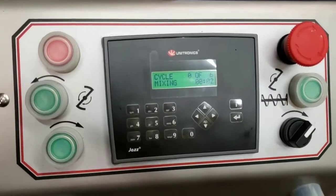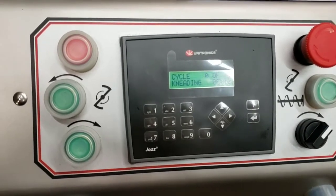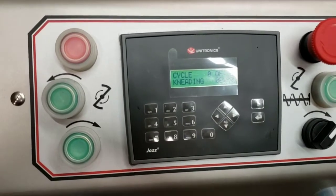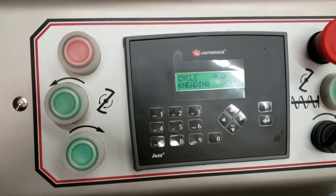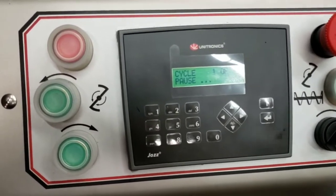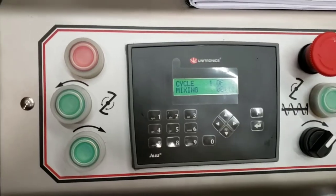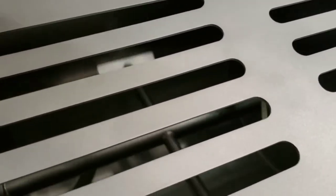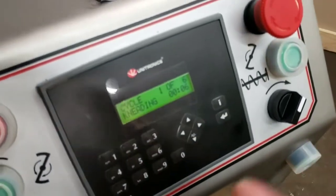As you can see, this program here has 0 of 6, and it'll go through its cycle in the number of seconds that is determined. You have full control of adjusting the seconds and the timing per cycle. Each time it stops, it'll stop automatically, and it will rotate. Right now it's going through one cycle. We have 4 seconds to go. 3, 2, 1. It's going to stop, as you can see, and then it rotates the opposite direction until the full program finishes from 1 to 6.